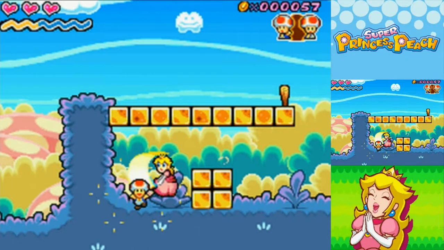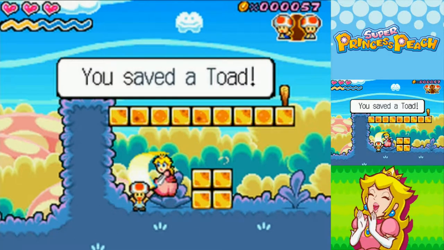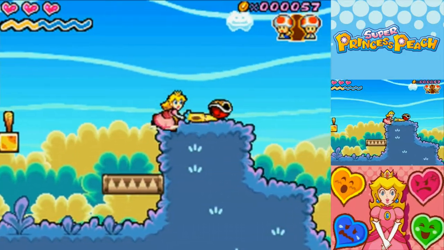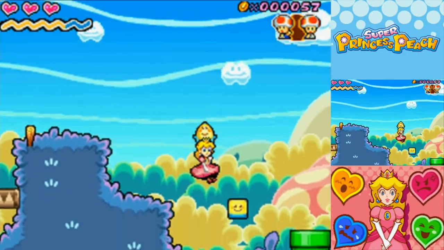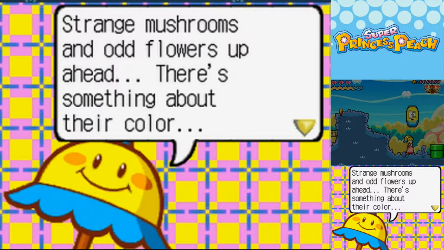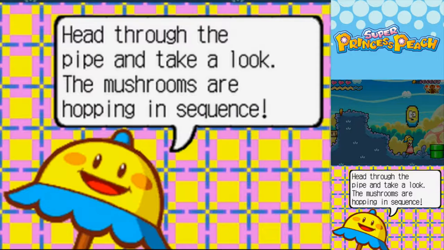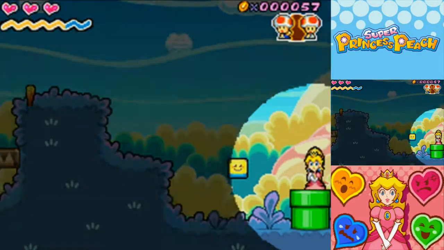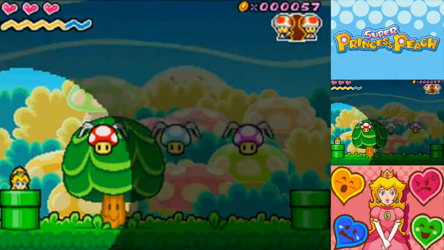Anyway, like I said before, not a very hard game. You kind of can just blaze through this. There are various levels at the end that actually are pretty difficult from what I remember. But then again, what I remember is actually... Hello? There's something about their color. The mushrooms are hopping in sequence. Well, let's see if we can decipher the puzzle.